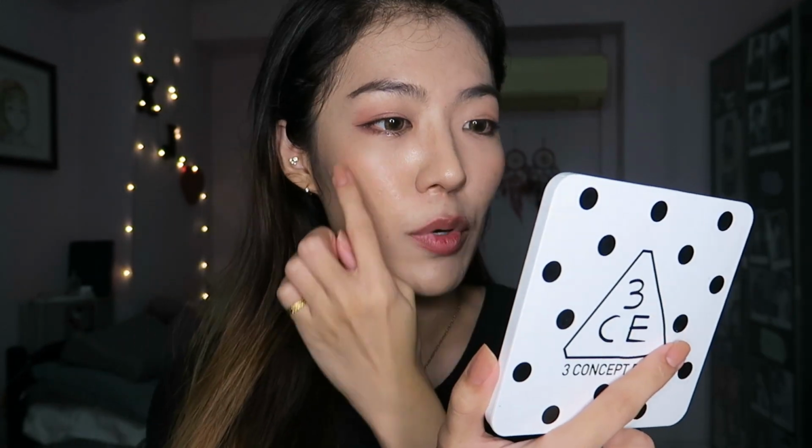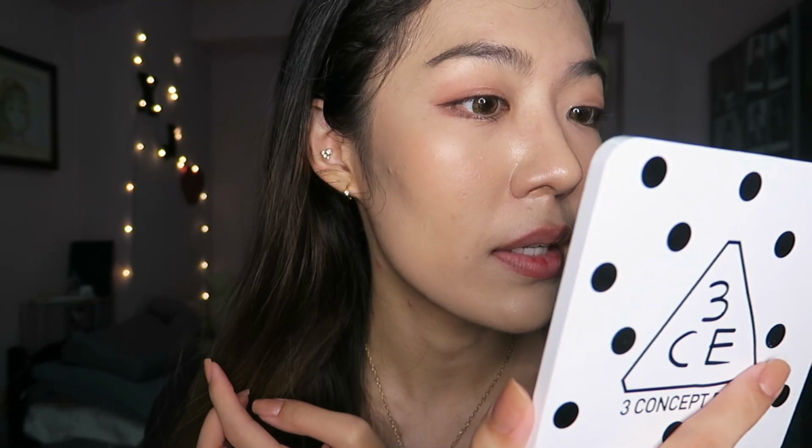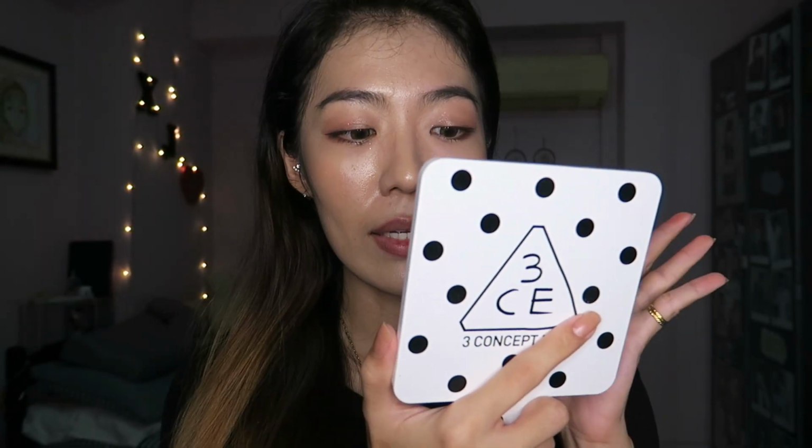Okay, but for this one, it does appear dewy, but it doesn't have the kind of look where you realize that things are being weird or settling into my pores and creating those little sesame seeds. Nope, don't have. But there's one weird thing. Look at the nose. I'm not sure if you guys can see that there's a stroke here. So I feel like this portion here, if you were to touch it, then it would lift off because it is oily. So I mean, I can try. Did it lift off? Oh, actually no, it didn't. It just became matte. Okay, yeah, but basically that is that. And the places over here are not as bad as this portion.